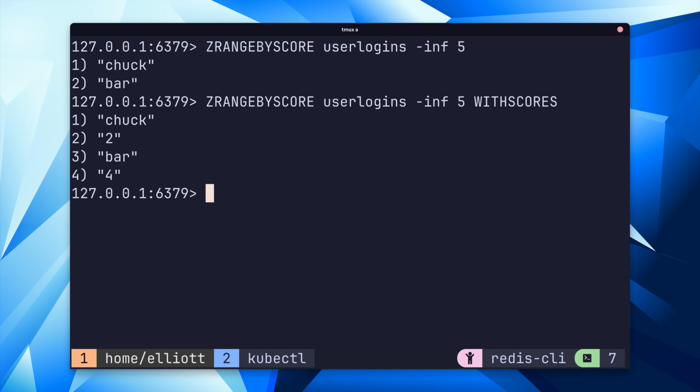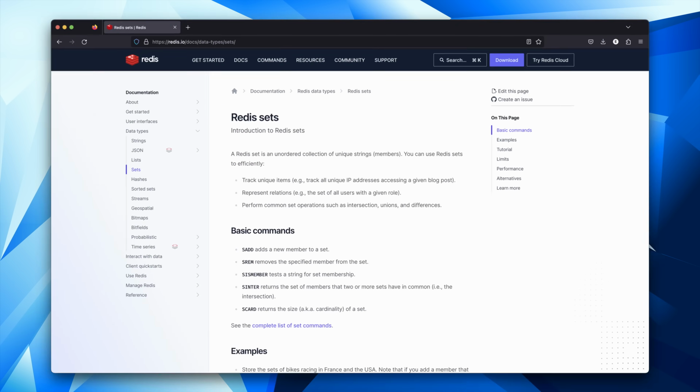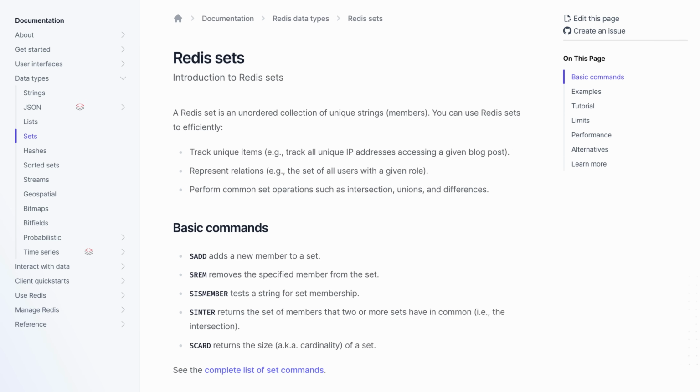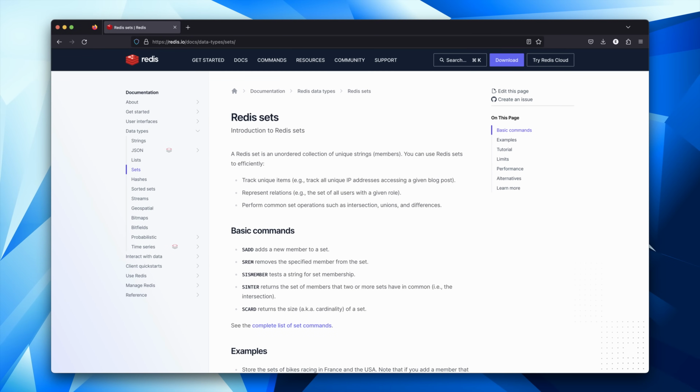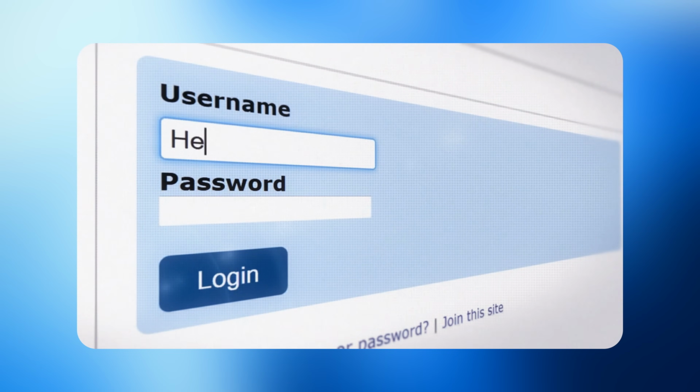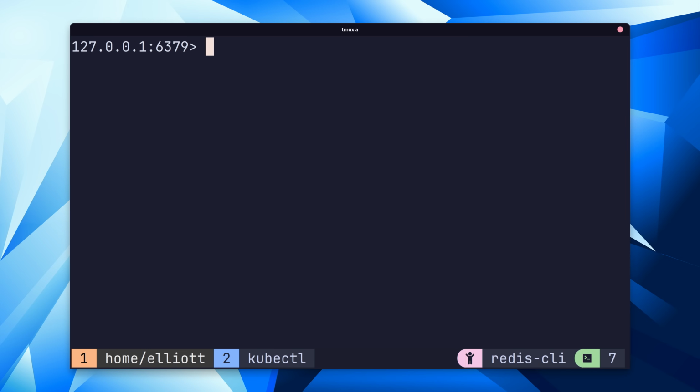We achieve this by using sorted sets, but there's another type of set in Redis we can use for unique constraints. This is the standard set, which stores unique members inside of it. Earlier, we created a unique index for our user emails using just a key value pair. But what if we don't want an index, but instead only want a unique constraint? For example, let's say we want to allow our users to select a username, but we want to have unique instances of usernames within our database.